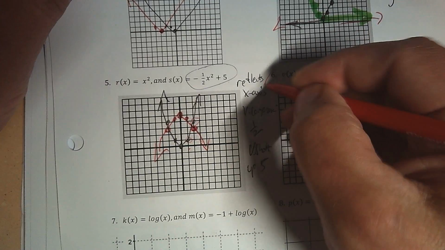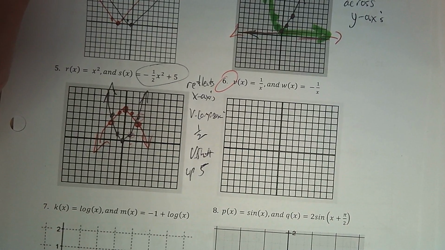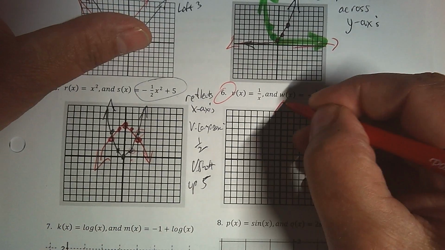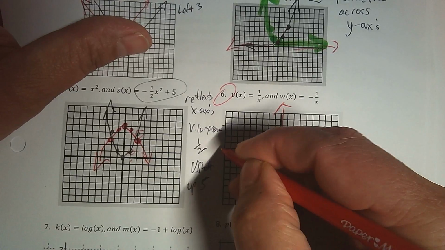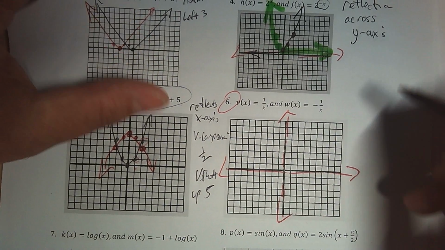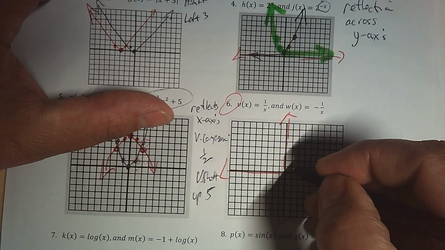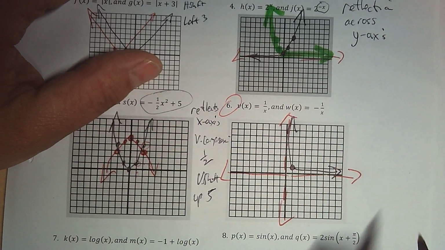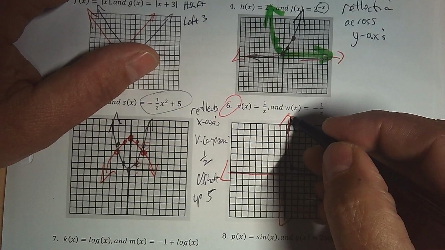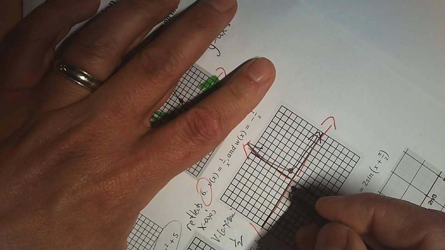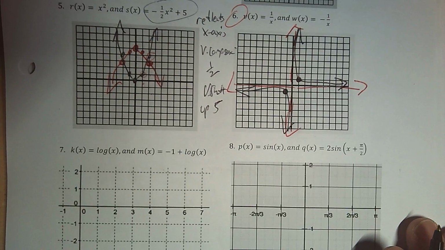6. 1 over x. What does that graph look like? So just 1 over x, well, that has asymptotes on the x and y axes. The one point I'm going to focus in on is at (1, 1). And then it goes up forever and follows forever. So at the vertical asymptote, it goes to infinity. At negative 1, it goes down to negative infinity and then flattens out where the end behavior on both sides is 0. That's 1 over x.